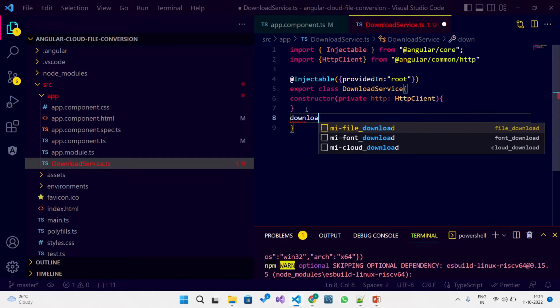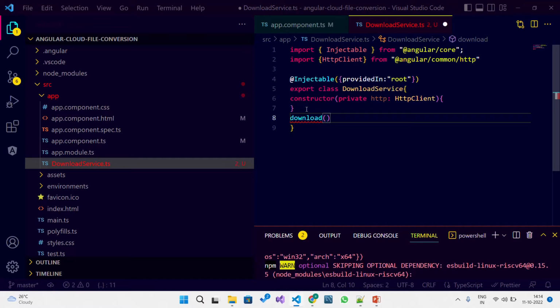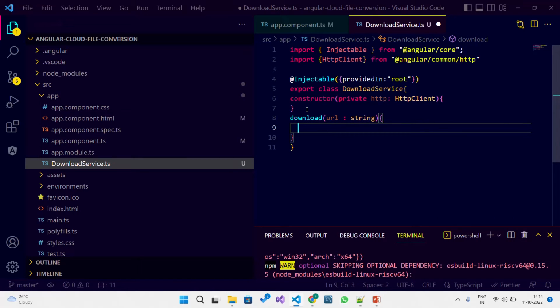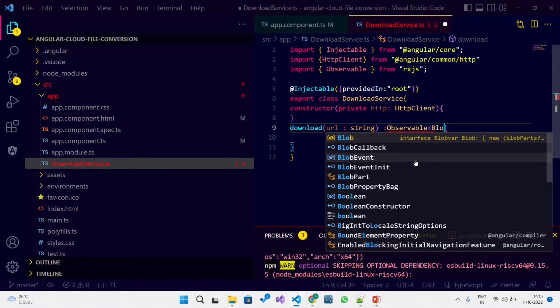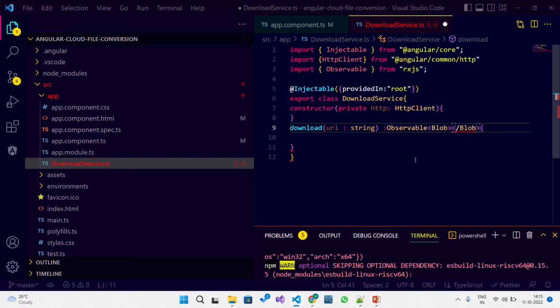In this download method, we are expecting one URL of string type, and we are returning an Observable, and in the Observable we are returning a Blob. Now it's throwing an error because we are not returning anything.